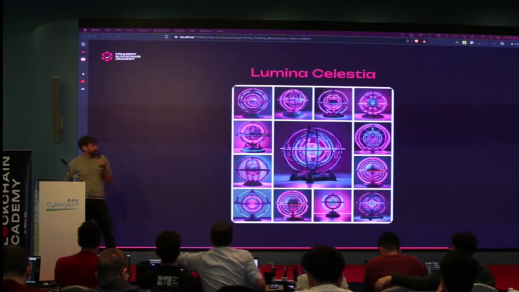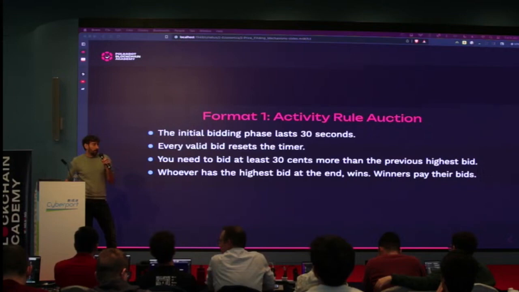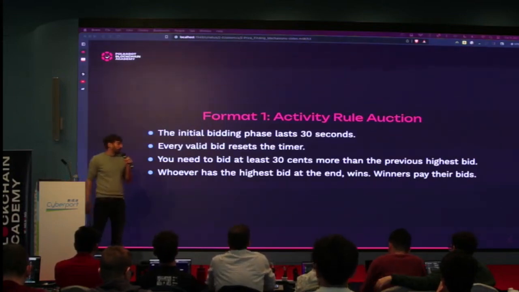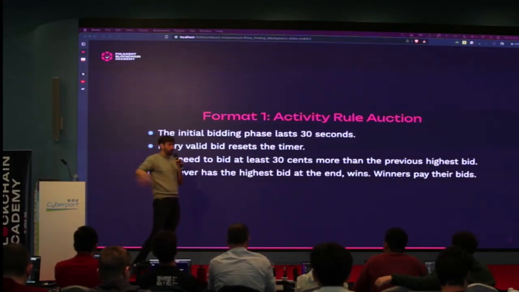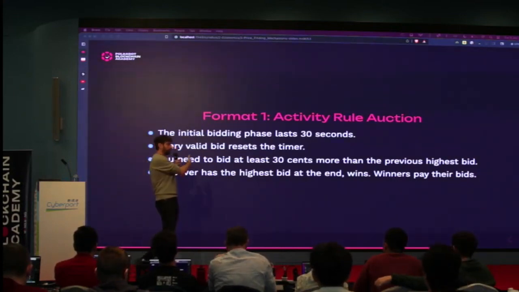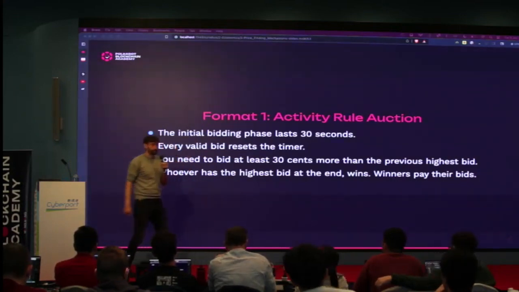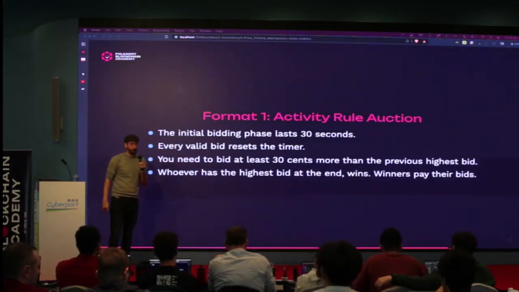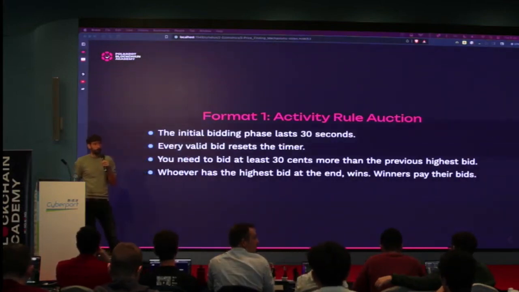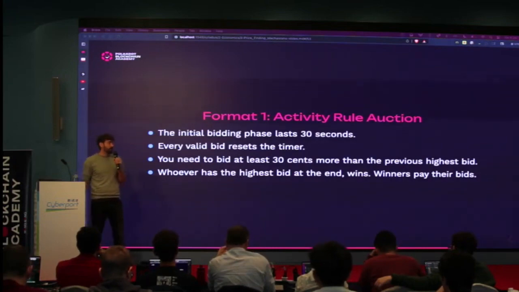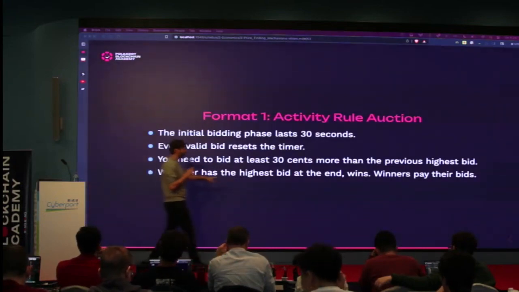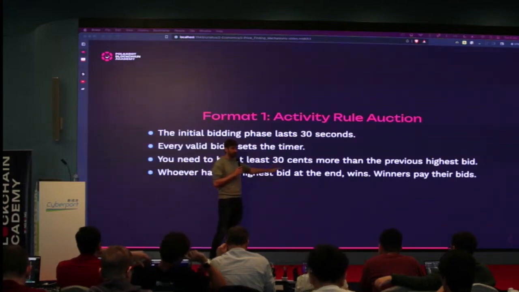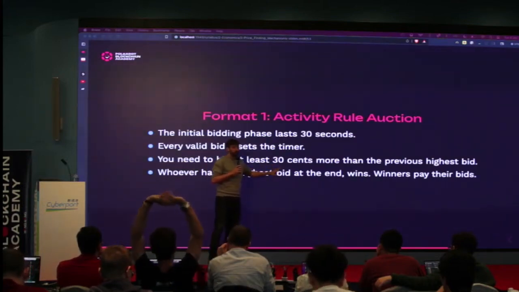So 30 seconds, yeah. If somebody bids and no other bid comes in, then the thing ends in 30 seconds. It resets until there's no new bid coming in. And this 30 cents guarantees that it doesn't take forever, because at some point, of course, everybody runs out of money, right?